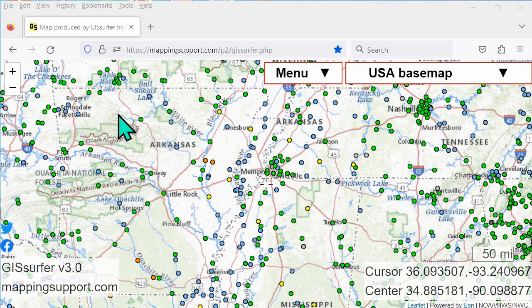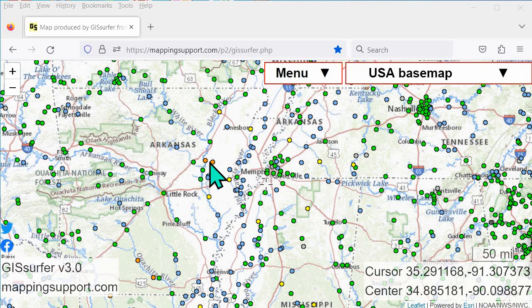The colored dots on this map represent stream gauges. This data is in a single GIS layer on a server maintained by NOAA. The first thing to keep in mind is that most GIS overlay layers have attribute data. You can click on GIS data you see on the map, and the GIS server will send attribute data to your screen for the thing that you clicked.